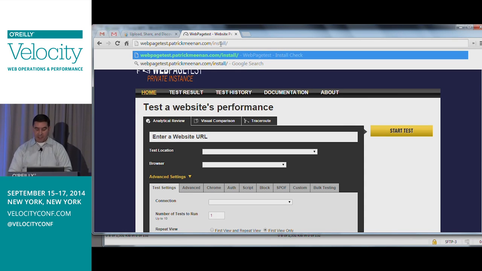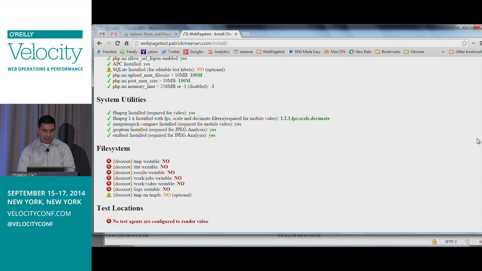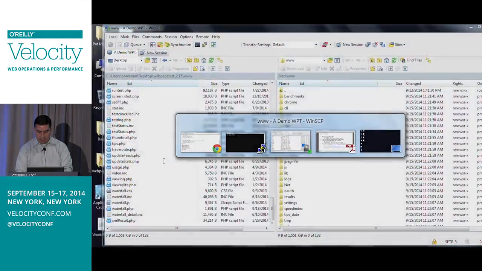So I mean, it uploaded. We've got a fully operational instance, and that's pretty much all there is to it. However, down here in the file system checks, this is what the install page looks like. It gives you a green check mark if everything looks okay, and a yellow exclamation if it's not really needed, but if you want all of the functionality of the private instance, this module is missing. It's kind of optional config stuff. And then big red X's mean you need to fix something. In this case, it's all of the file system permissions, because they were all uploaded with my user account, which is different from the web server account.